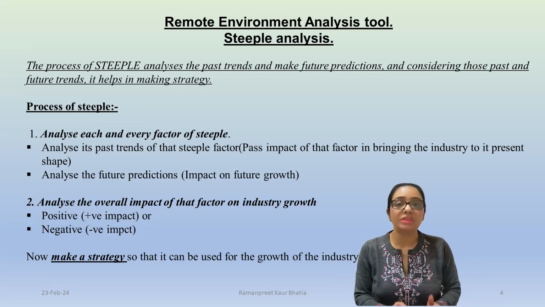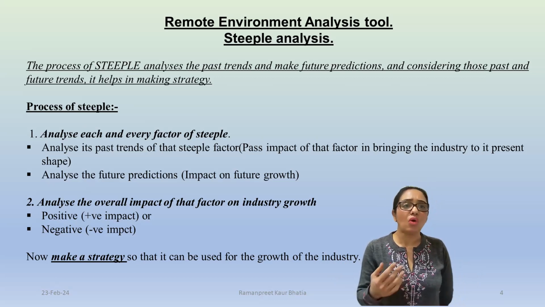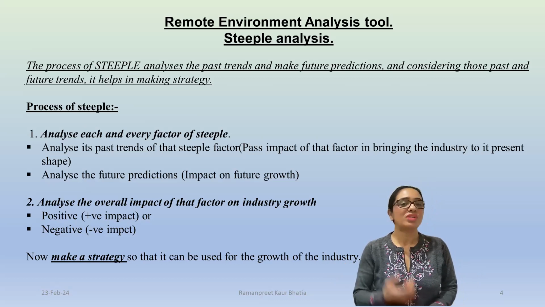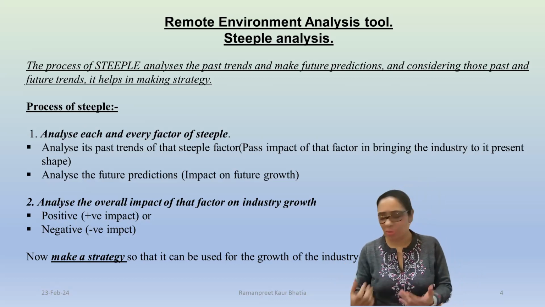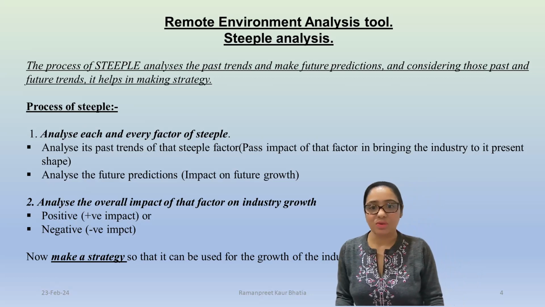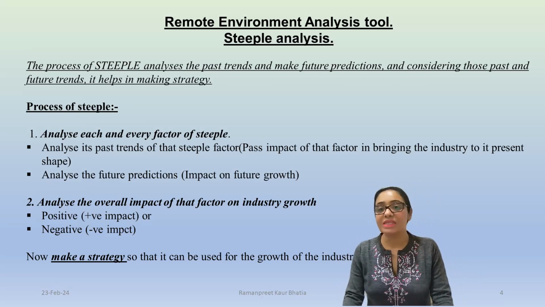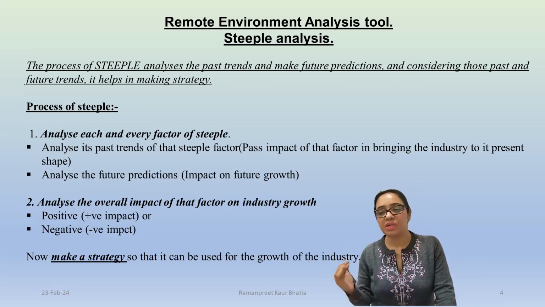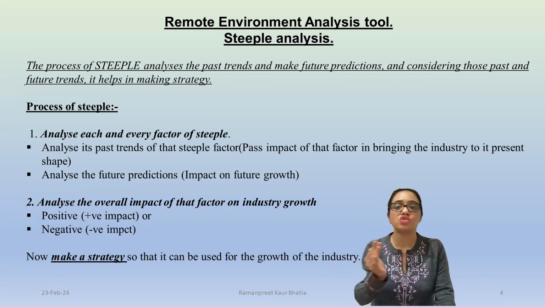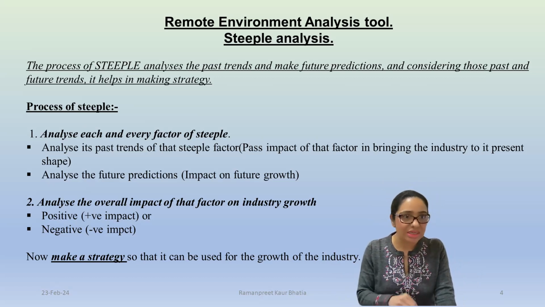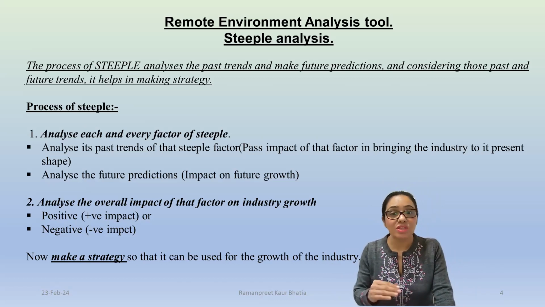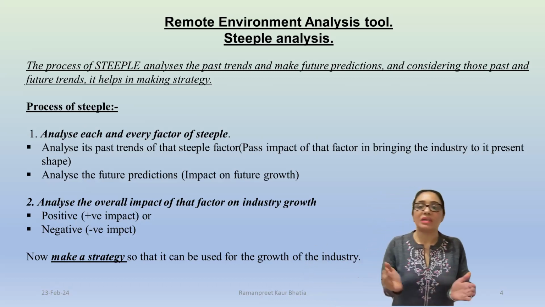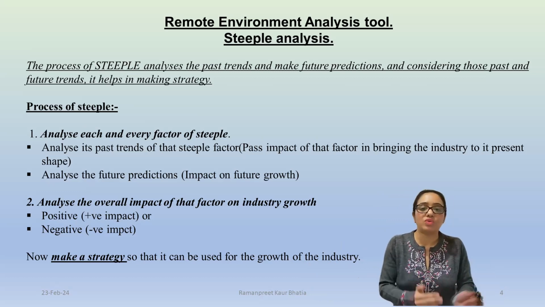And friends, remember that when we talk about growth rate, we always say average growth rate. What is average growth rate? Usually a combination of population growth and price inflation. So when we analyze the factors, we need to consider two questions: how has this particular factor contributed to shaping the industry into its current state? And the next question is, will this change in the future? If so, what impact will this factor have on industry growth in the future?